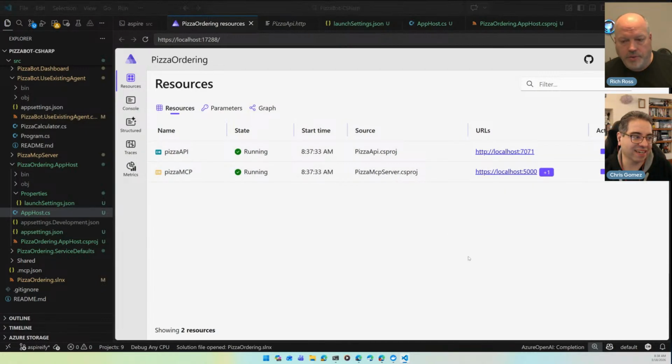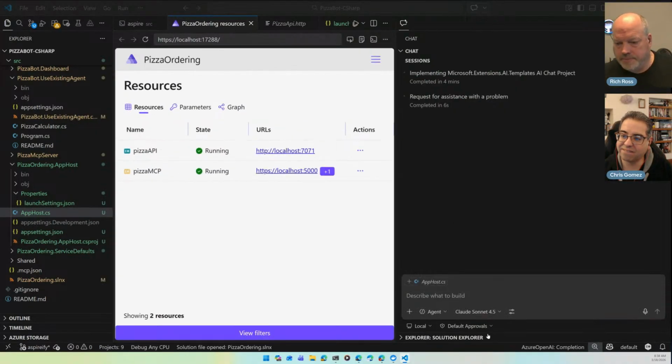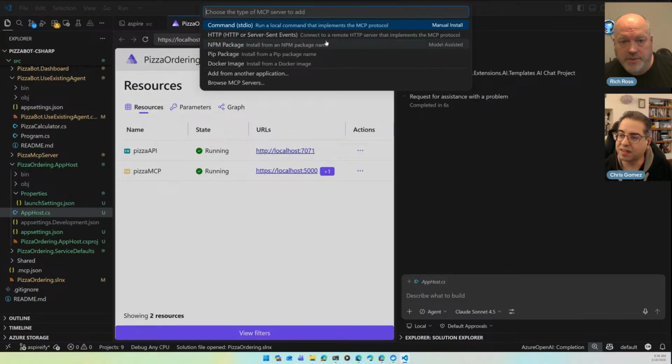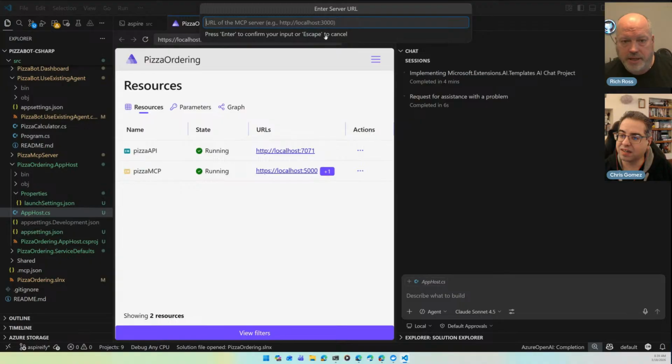Okay. So if I go back to, let's bring this guy out, and I say this is where we configure our tools, and we can then add an MCP server. Using HTTP, yes. Typing is horrible today. 5,000.